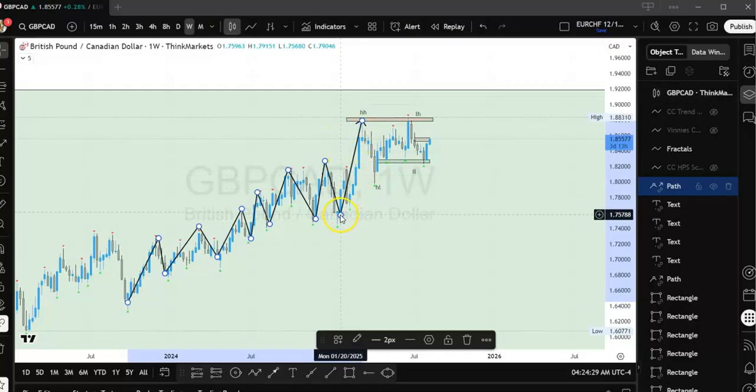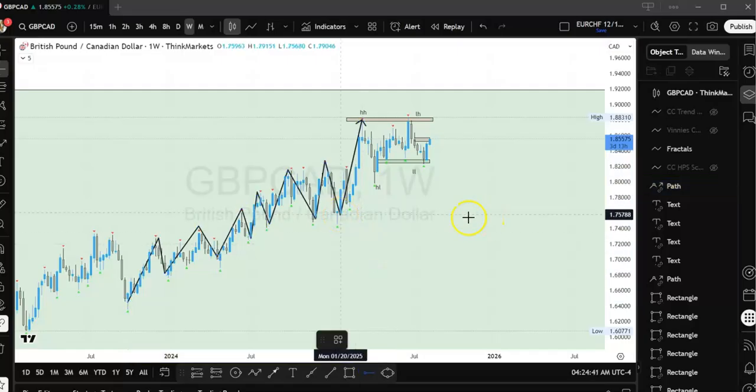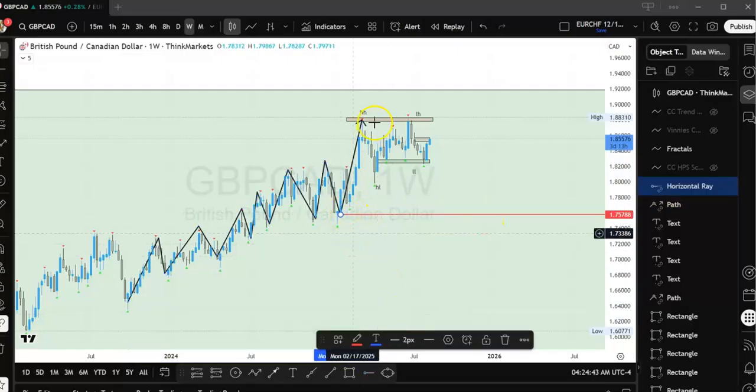Now, in order for this to be bearish, we need on the weekly to have price break below this low right here. Okay, right there. So if price goes down below this red line, then we look for sells. But each of these candles is 1 week of data, so you can also trade the correction move of this.